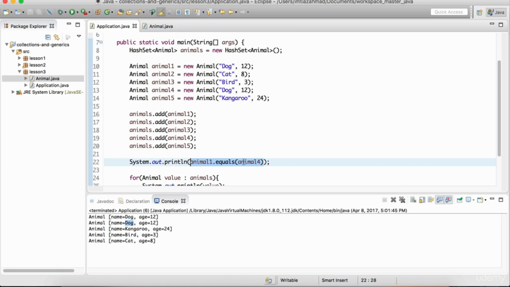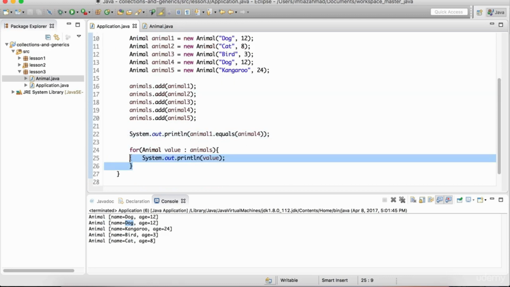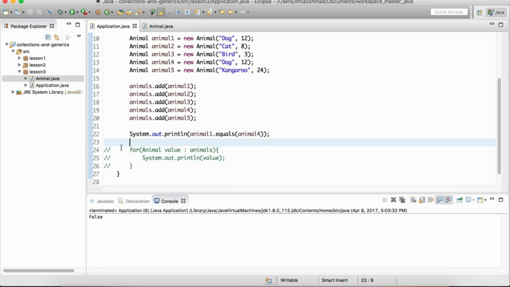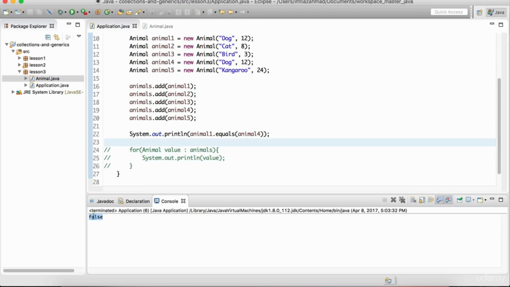If animal1 is equal to animal4, it's going to return a true. Now we know that the values for animal1 are exactly the same as the values for animal4. But let's see if this equals method works. I'm going to comment out this loop here, and let's hit play, and lo and behold, it's false. In other words, it's not able to consider both of these values as equal.